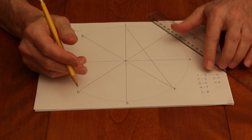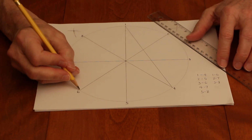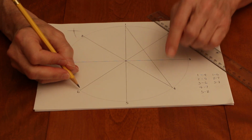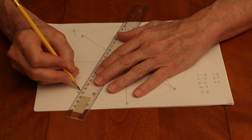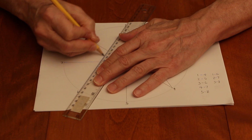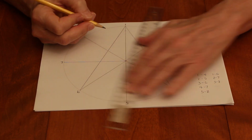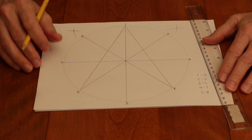Then I'm going to connect from 1 to 6. So I'll skip 2, draw, skip 1, and draw. Sort of, as you can see, a bit of a V shape. And I'll be making that from every point.